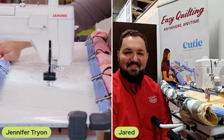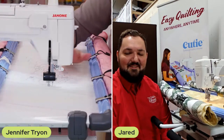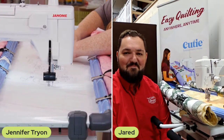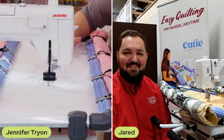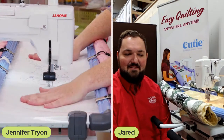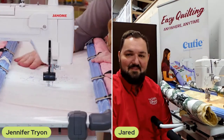Just make sure you can get your clamps under that fabric, because you want to have it sort of nice and taut like this. Listen, it kind of makes a bit of a drumming sound. So you've got a nice flat, tight surface. The other thing I'll tell you is I didn't use any basting spray.